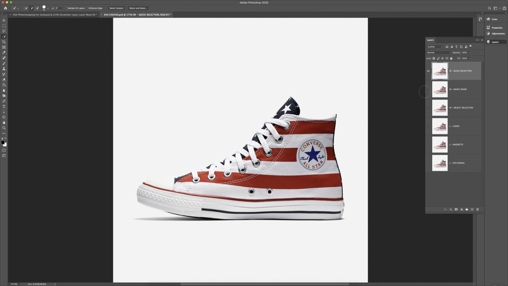And what we're going to do is again check to see that we are on W quick selection layer, everything else is off. And we're going to hold down our left click, and I'm not letting it go. I'm holding on to it and dragging it. And I'm going to see how much of this shoe I can select using the quick selection command. That's right, the quick selection tool. That's me talking with my Revit and AutoCAD brain. And then once you think you have enough of it, let go.